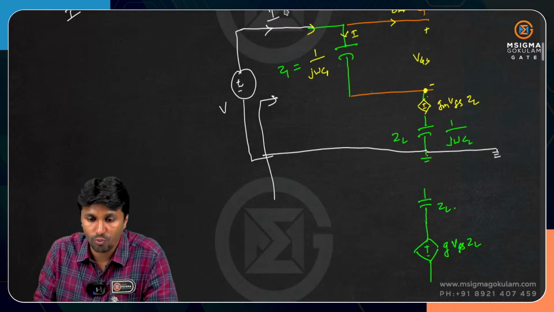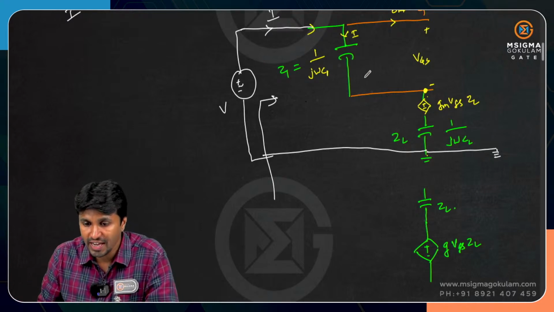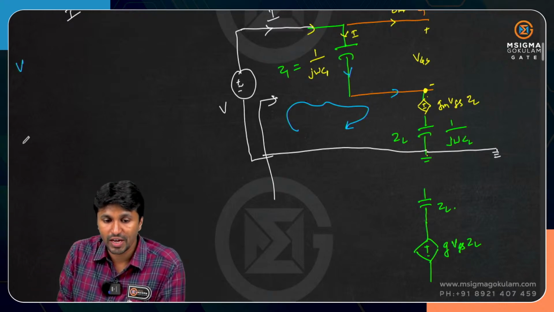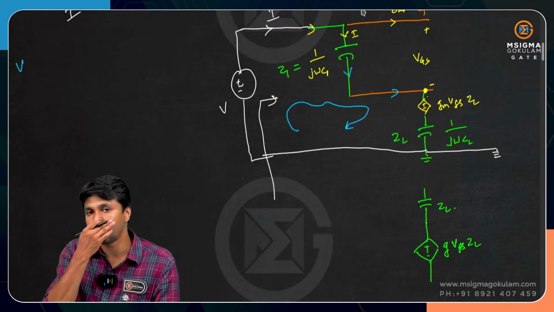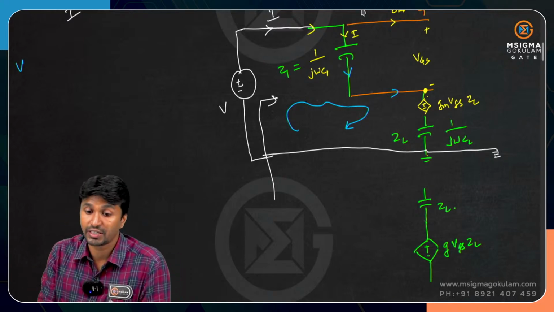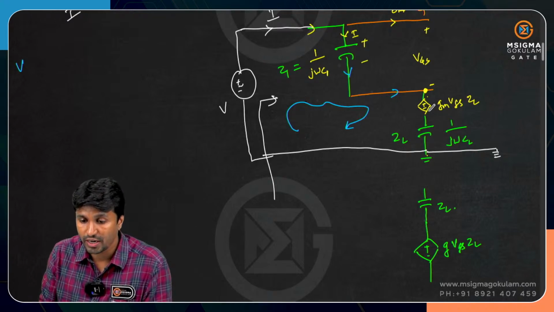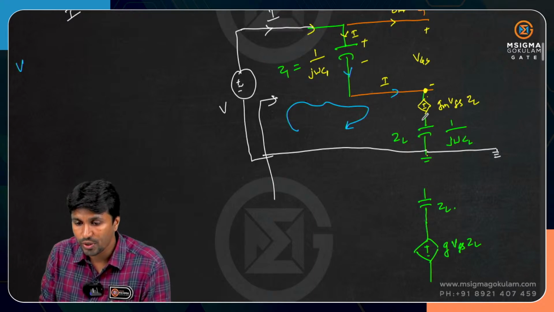What you will find is that this current I amperes now flows through this branch, the same current. All you have to do is apply KVL in this particular loop. I'll start with V. Whenever you apply KVL, make sure you have marked the polarities across every element in the loop. Current is flowing downwards, so the polarity is plus and minus.